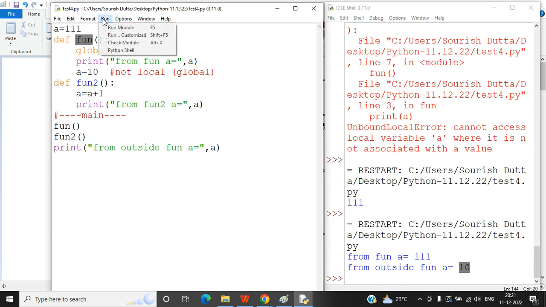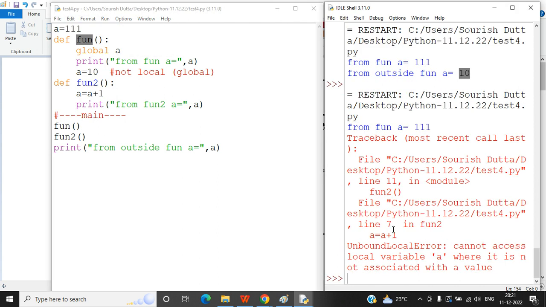Okay, run it. See, there is an error, unbound local error. Same thing. In the fun function, you declared a as global, but in fun2, you do not declare this a. You are just trying to assign a is equal to a plus 1. So this assignment, this referencing, is giving you the error.